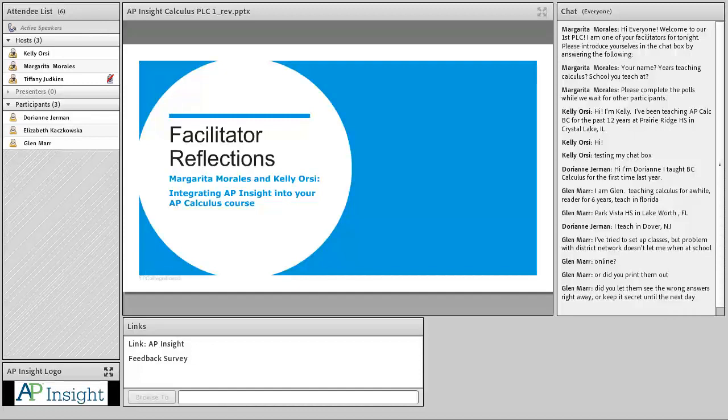But there are some that you could just pick, like related rates or optimization or area and volume, and focus that just on one individual unit. And that might be a little bit easier to ease your way into trying to integrate the program into your classroom when you know that there's essentially a beginning and an end to the use of the materials, versus we're starting this now and I'm not going to end it until January. So those are just some of the things that I wanted to add. And I will turn it back over to Margarita unless somebody has a question for me.